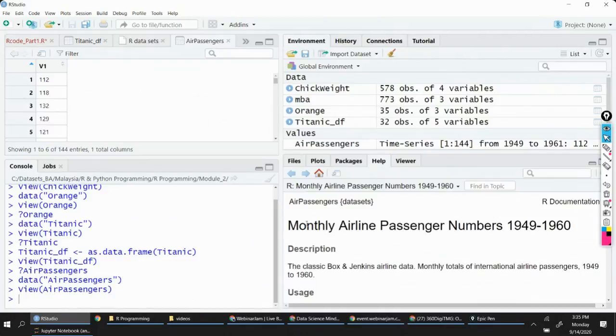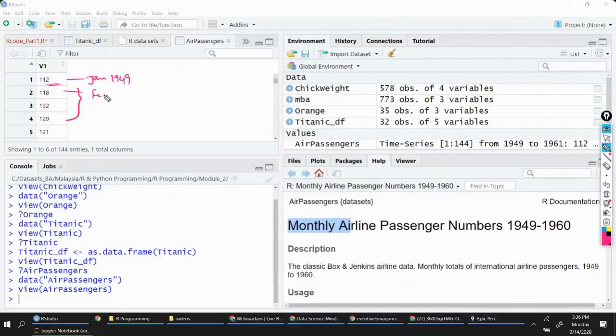From the definition here, it says monthly airline passengers. So you can imagine this is Jan 1949 month data. Number of passengers who have used airlines for their commuting. So on and so forth, you have the data in sequence.